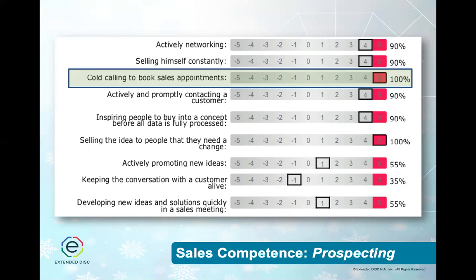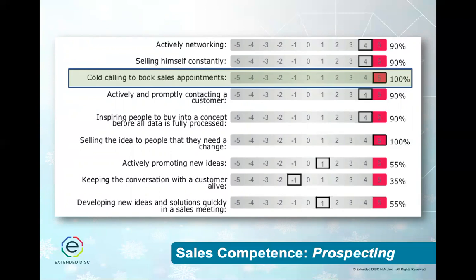Only concern may be here that the person is so comfortable with this behavior that they begin to overuse it, or they begin to focus on that behavior more than some other necessary behaviors. What we tend to do as human beings is that what's comfortable to us, we tend to do more. That energizes us. It's not uncomfortable. We don't feel like procrastinating. So this person may do a little bit too much of that.